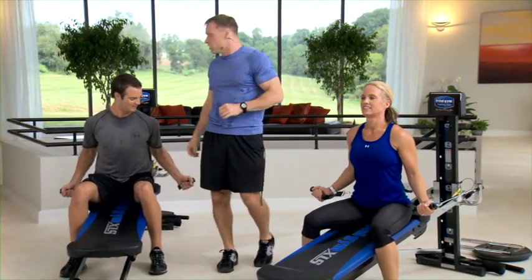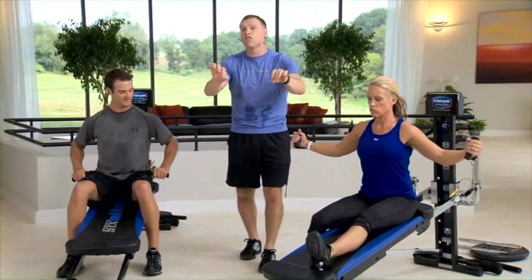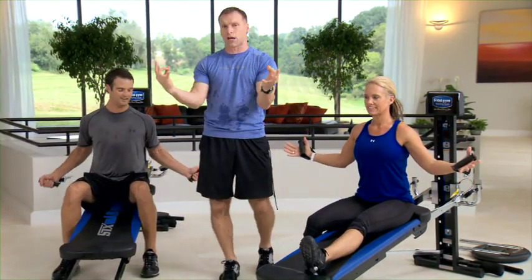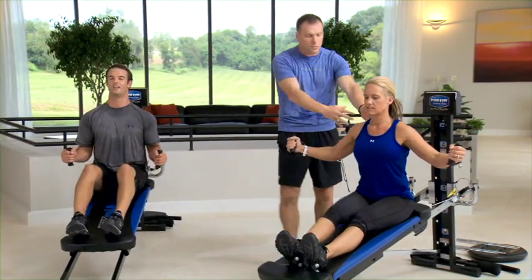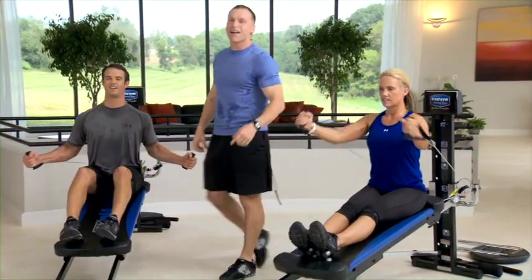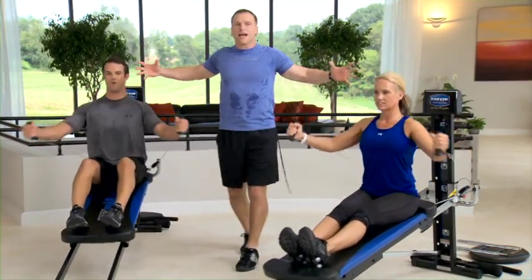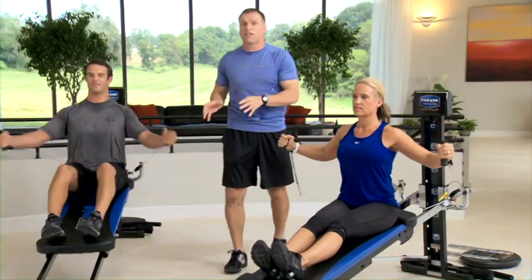I'm now gonna introduce you to the chest fly. Now with the chest fly, please watch carefully. You're gonna go from an overhand grip to an underhand grip. With the underhand grip, I would like you to keep your elbows bent. This protects your shoulder. Keep your chest out, your shoulders back, and keep a smile on your face too. And what we're gonna do is just nice and easy as you come back, slowly squeeze it to the front side. Like it is to perform 10 or 15 repetitions.